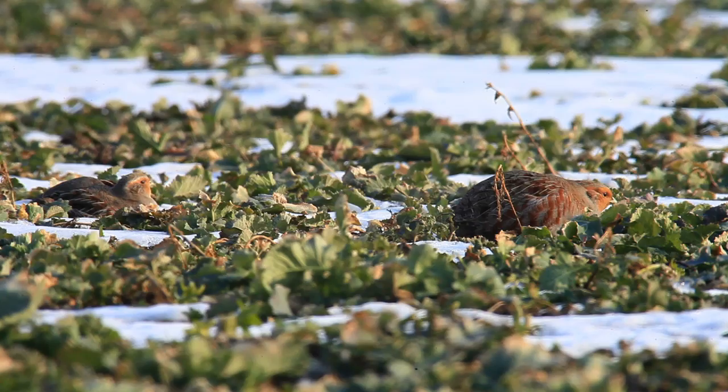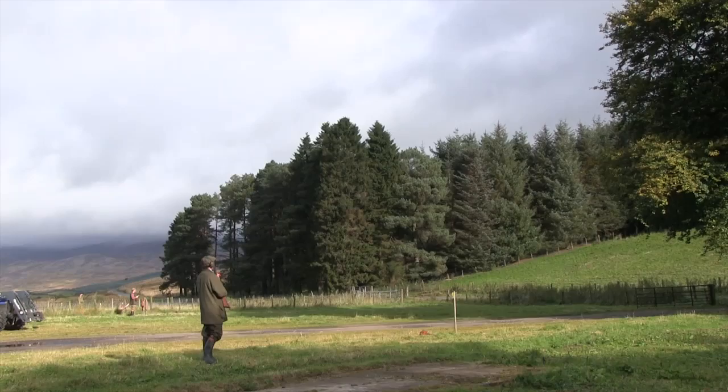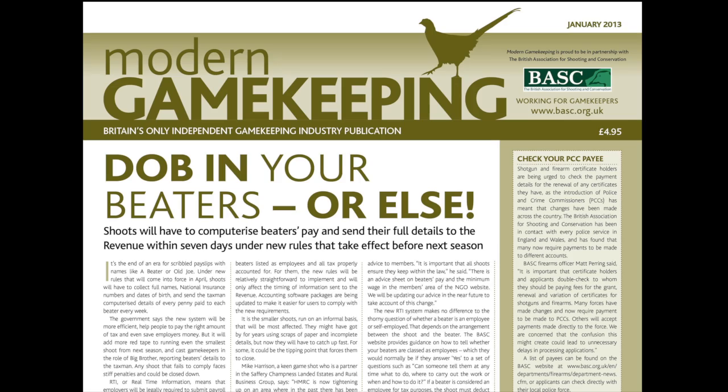Farmland birds are at serious risk, according to new DEFRA statistics. Species such as partridge and turtle dove have seen massive declines in recent years, with grey partridge populations falling nearly 90% since 1970. The fall in the popular game birds' numbers is thought to have been caused by changes in farming that led to a shortage in food. More in the January issue of Modern Gamekeeping.